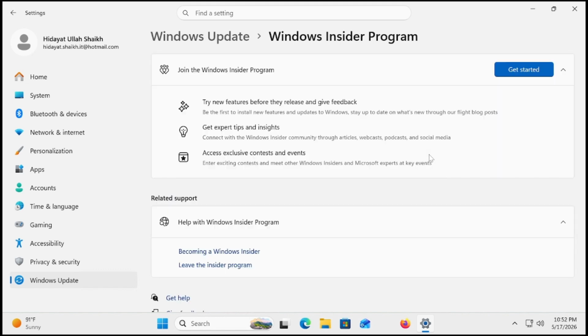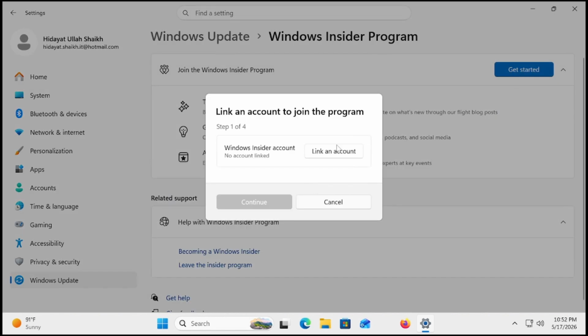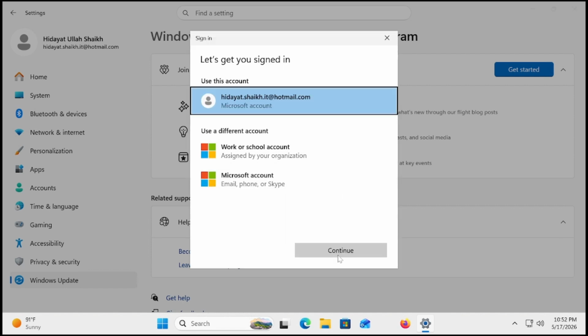Wait for a while. Get started, link the account, continue.